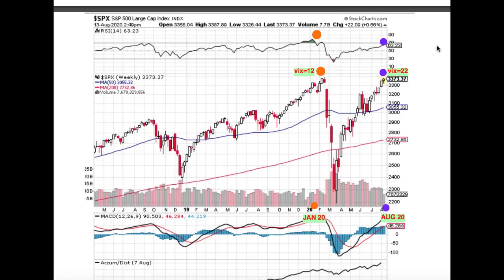Now, the double top that we're referring to right now is this orange point, representing the first boob that I was showing you on the first slide. This is the second boob, represented by the purple dot. So think of this as the boobs to really get this inside your brain, guys. This is a really great analogy. This is going to help you make a ton of money in the next couple of weeks.